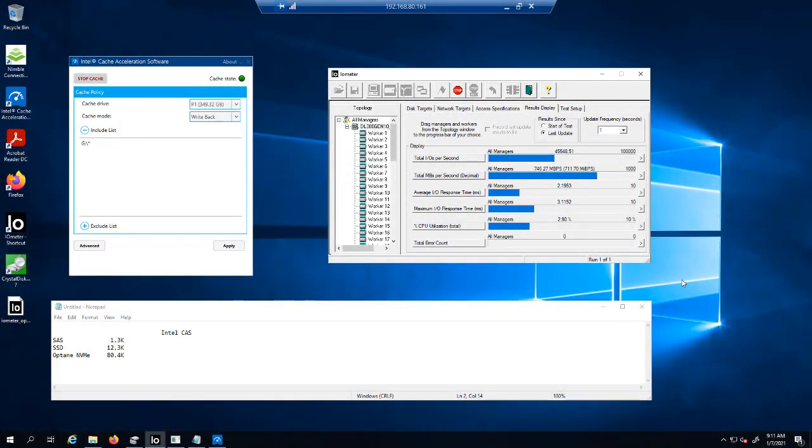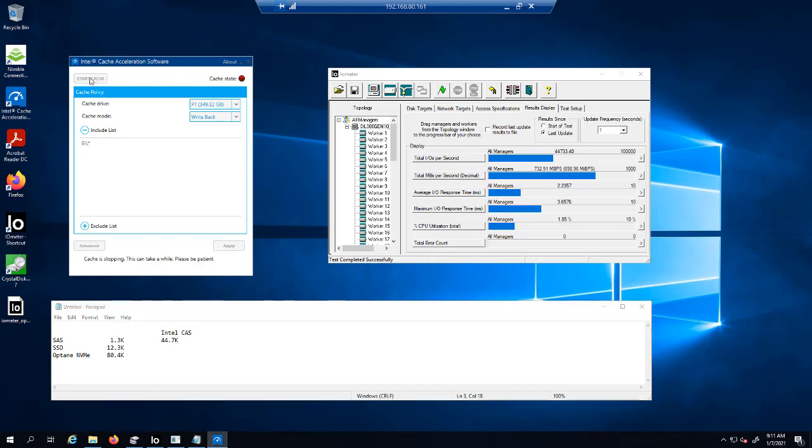Okay, so we've let this bake for a little while, and you can see that our numbers are showing pretty good. All right, so let's stop this right now so we can get a consistent number. So we took our SAS drives from 1.3 KIOPS to about 44.7 KIOPS. That's a significant difference in performance by just using a little bit of drives. And the general rule of thumb is if you look at your total storage, if you have 10 or 20% of that in a faster tier storage, you'll get most of the performance that you're going to get out of the solution. You can see that's had a dramatic impact.